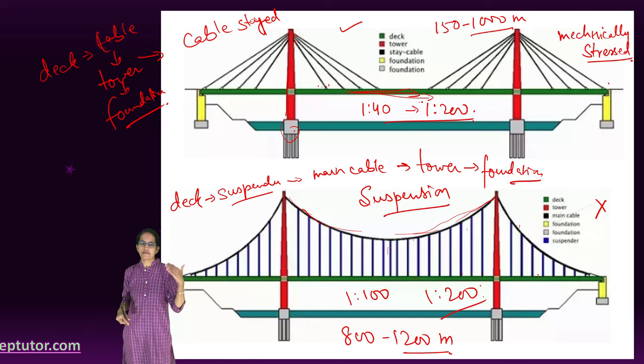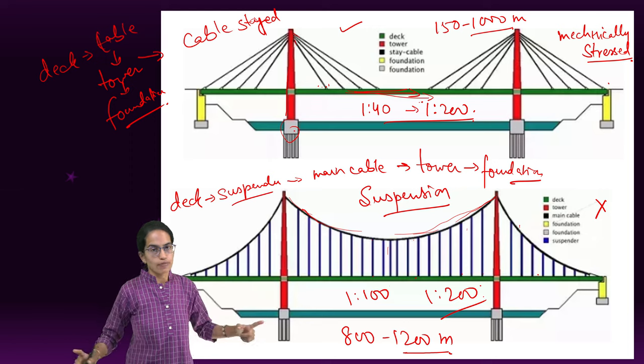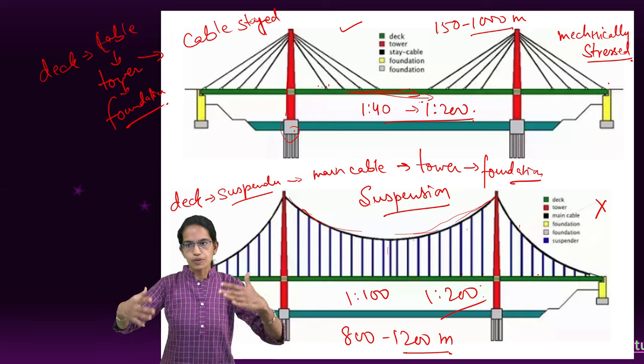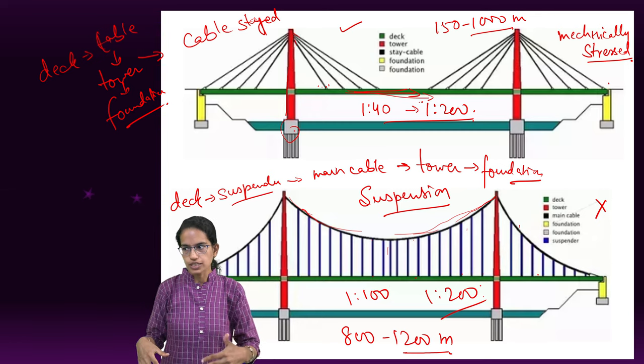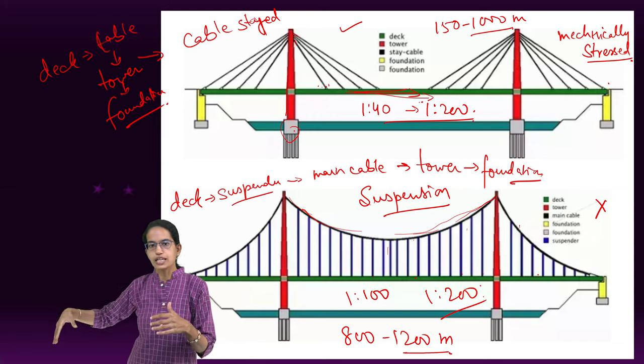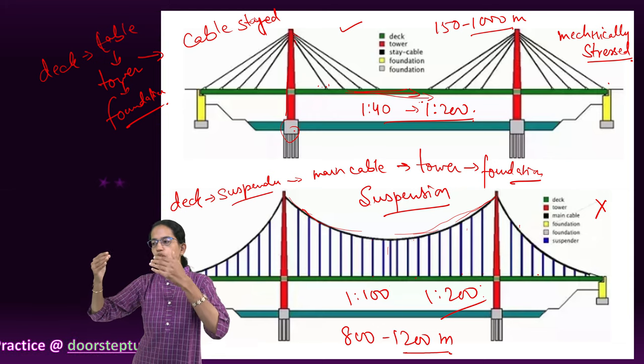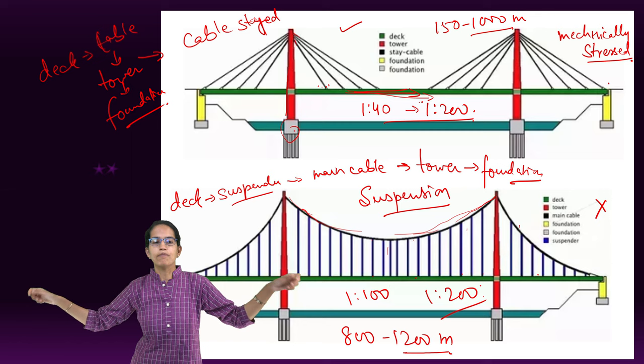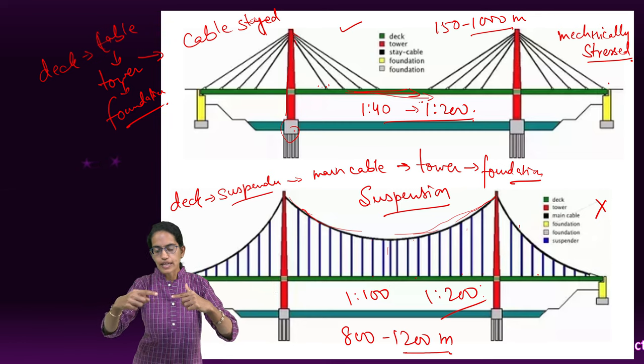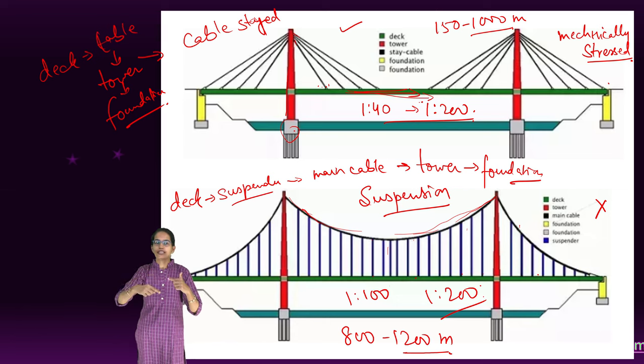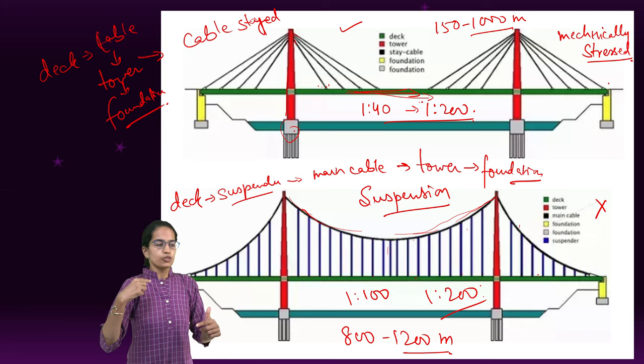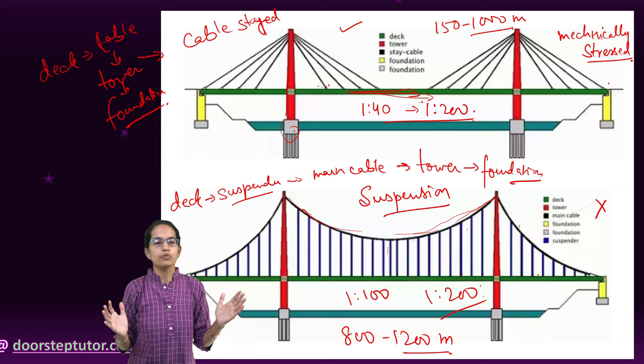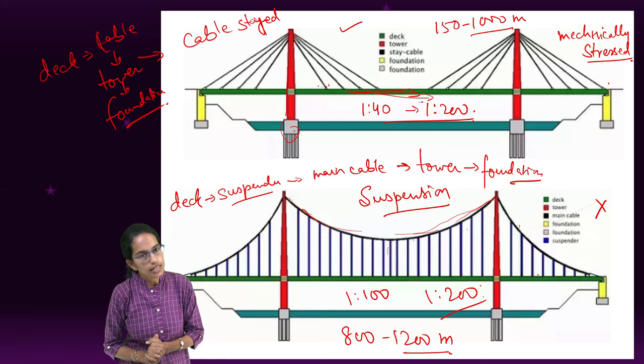So those are some of the major differences that we can see. The length is again a very determining factor for how long the bridge would be. In suspension bridge, there are major suspension cables and the minor suspension cables which move down freely from the main cable, and therefore they transfer the load to the anchorage on the end. That's one of the major differences that attributes to the suspension bridge and is not seen in the case of cable-stayed bridge. So definitely engineering designs are required based on certain parameters before we finalize which bridge would be optimum for a given region.